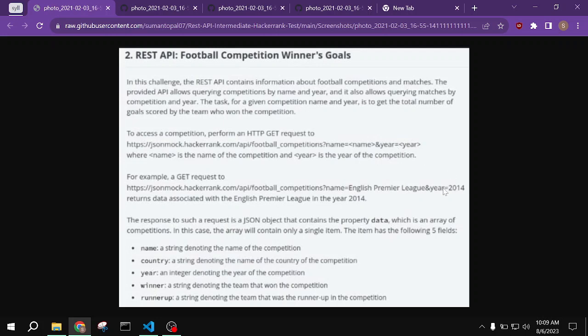If you do not write the year and only write the name here, you will get all the years where the English Premier League was played and who won: name, country, year of the competition, winner, and the runner-up, that is the second.